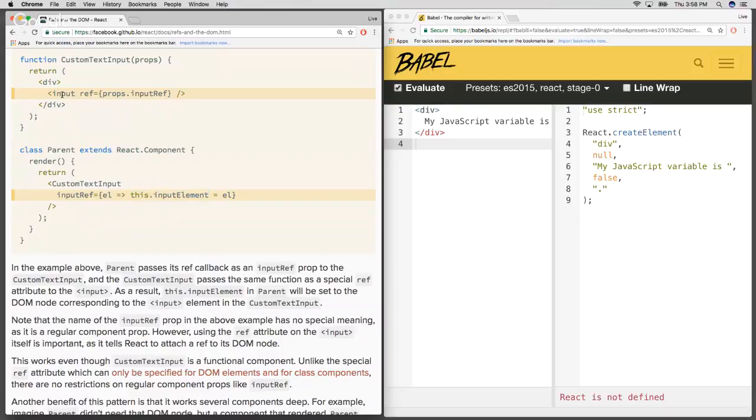Oh, sorry. I think this is actually the element. So actually, ref is passing this input element as an argument to this callback. So input will be passed here, and basically this dot input element will get the input element from custom text input. So the parent has access to the child element's input element. Custom text input is nothing but the child element here.